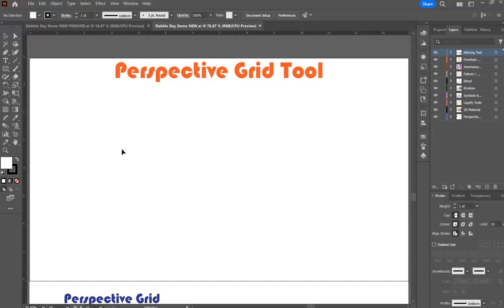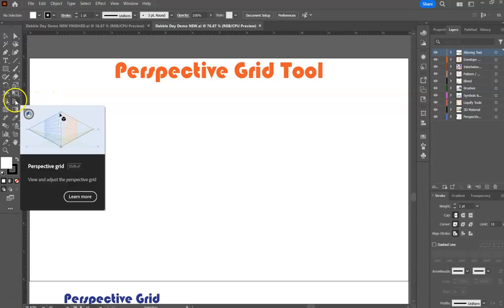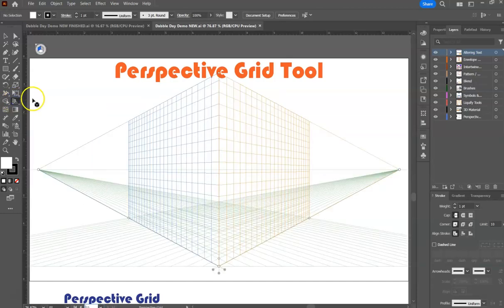So first off, finding the grid tool itself is actually easy. You have probably clicked on it once or twice before and looked at me and said, hey, what did I do? What is this thing? The Perspective Grid tool is actually right over here, and it kind of looks like a little grid itself if you select it. And now that I say that, when this pops up, you're probably like, oh yeah, I have clicked on that once or twice on accident, and I didn't know what it was.